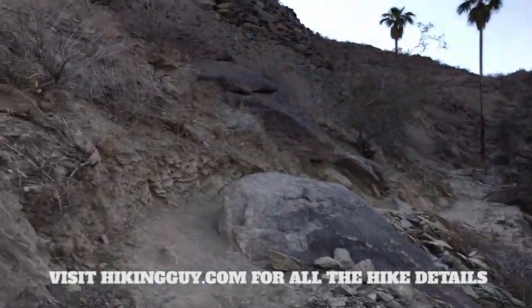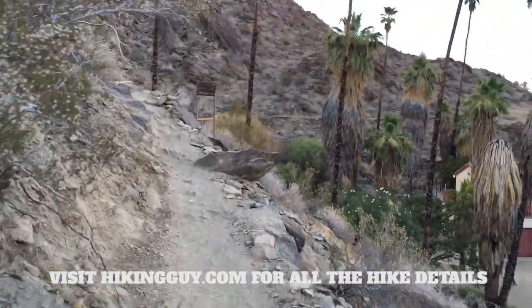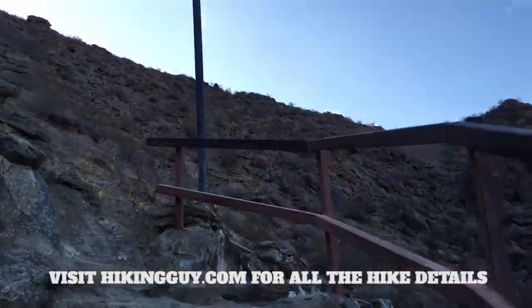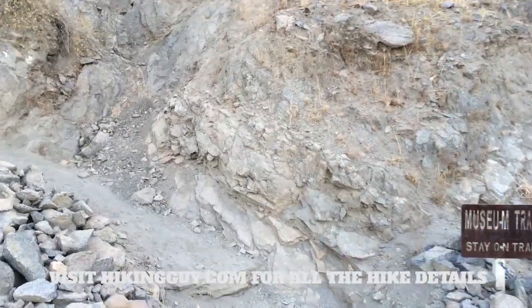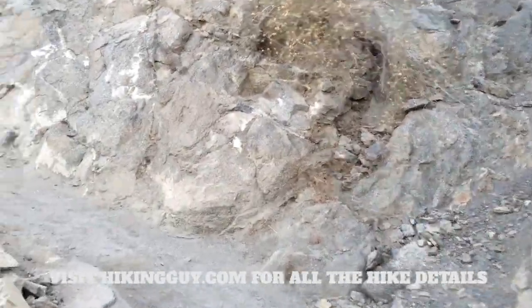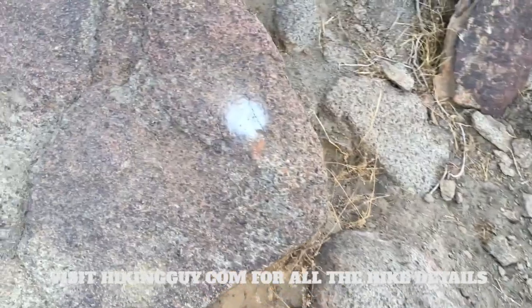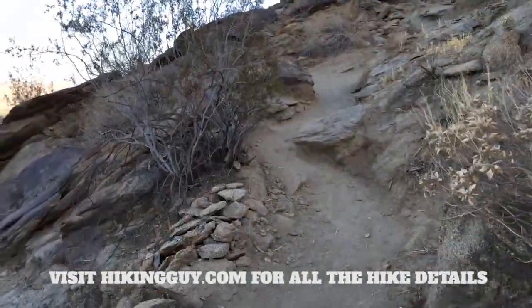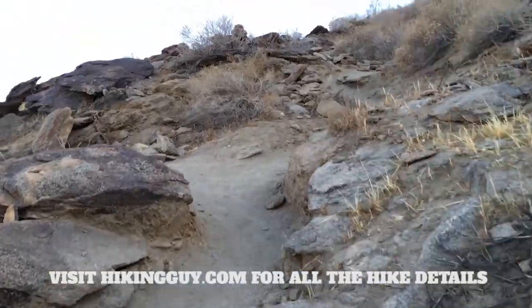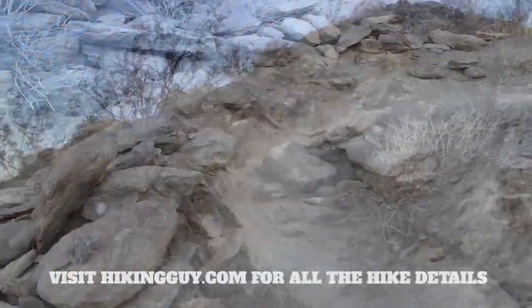I shot the beginning of this in sunlight so you can get an idea of it, then I'll switch over to darkness as you go. Right from the start you're pretty much climbing. There are a lot of private property signs, so respect those and don't cut any trails or go off trail. You'll cross a little road and then keep going straight up. When you do this in the dark it looks much different. These white dots, which local hikers have put on the trail, are going to be your best friends with the headlamp.